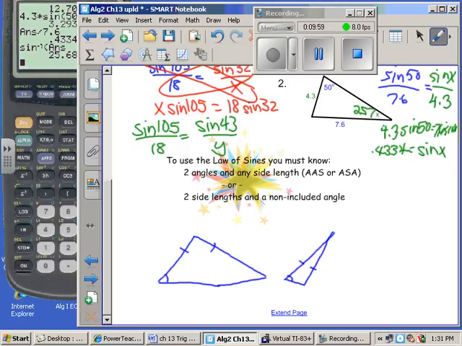So when you're solving law of sines problems, and you're given side-side-angle, you're going to get two. It's possible that you're going to get two different answers depending on if you use sine of A over A equals the other side or sine of B over B equals the other side. It's not that one is more right than the other. You're just going to get two answers. So on your homework, you'll see two answers. Some of the answer blanks, instead of just having one answer, there'll be two because when you solve it, depending on which trig function or which side and angle you use, it's going to give you a different angle.